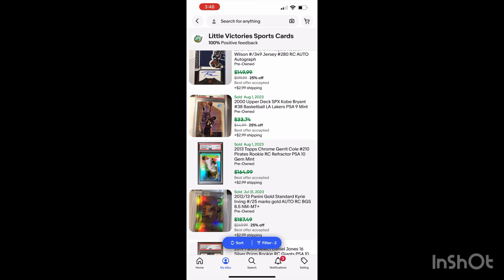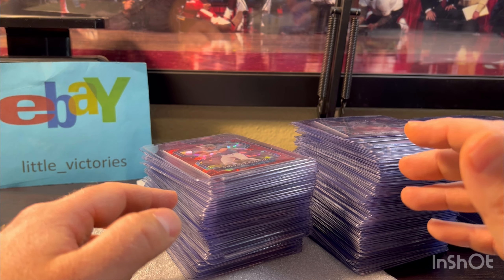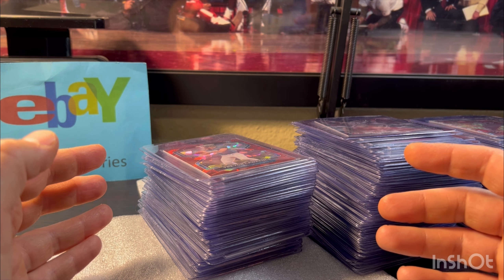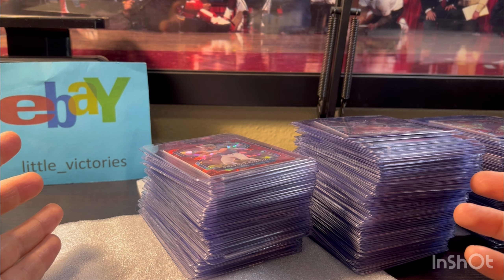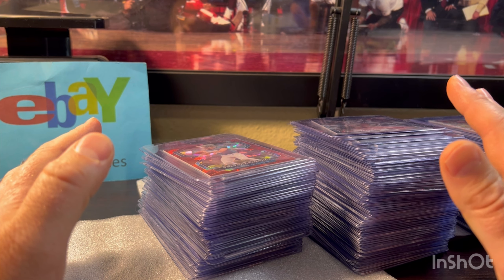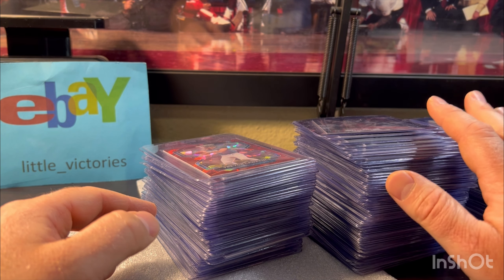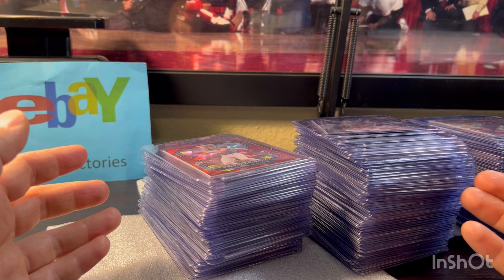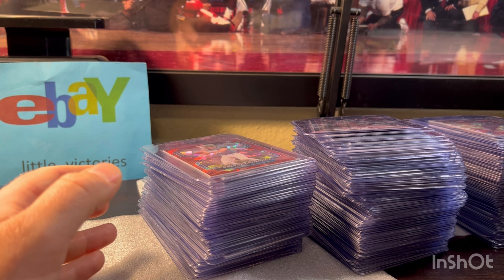That is all the items that I sold. If you were wondering about the cards in the background, I spent all last week going through some of my raw football cards because PSA is having a $15.99 per card special going on for year 2000 and newer football cards. I found about 170 great-looking cards that fit perfectly into this special that I'm excited about. I'll have an upcoming video where I go over each card and my rationale, and you'll get lots of tips on which players might be good to send in. Look for that video hopefully next week. Thanks again for watching — appreciate it, everyone.